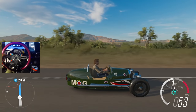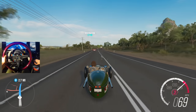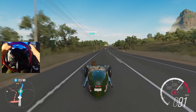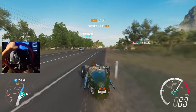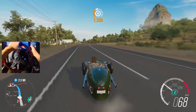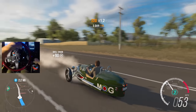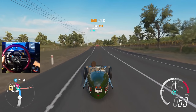Let me know your thoughts down below — do you like the Morgan 3-Wheeler in the game? We're going to definitely try to get this thing sideways before the end of today's episode. Red lines at around 6.2 grand. Let's see if it's got a handbrake. It's not bad, man. I was not expecting it to even hold right there. Let's try it again — it's a little twitchy. See, maybe 360. Damn, we almost hit that guy. I'm so sorry, sir. We held it, though.